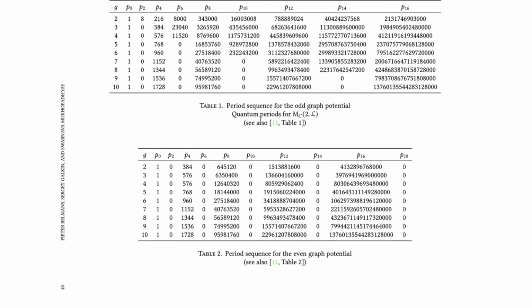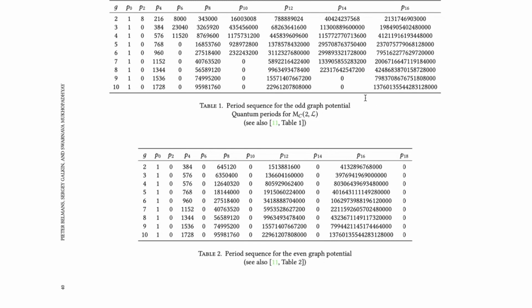As you see, the top table is for graph potentials with odd vertices, and the bottom table is for graph potentials with even vertices. For example, if I look at this P4, after some time these numbers become equal. Even for P8, after some time, right from here, these numbers become equal. These numbers are generated using the formula that I showed. Even for P12, these numbers become equal eventually. So if you have multiples of 4, there's a pattern here.